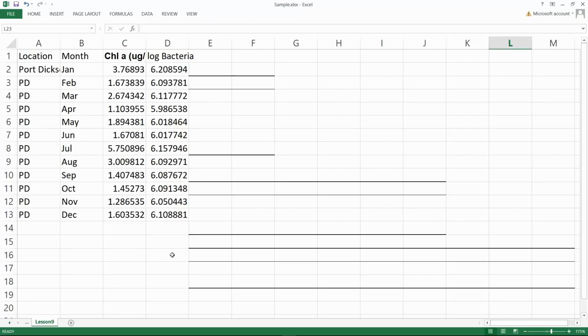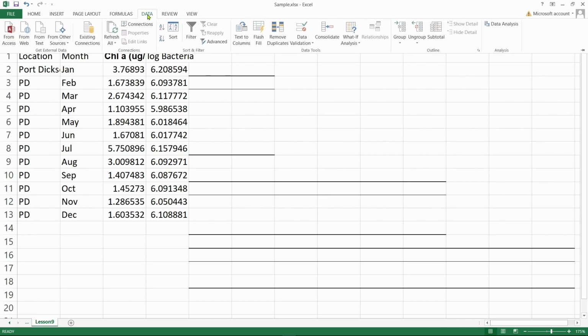So this is the set of data that we showed to have correlated earlier. To carry out a linear regression, the column on the left will be placed as the x-axis, and the column on the right will be for your y-axis. So x and y.